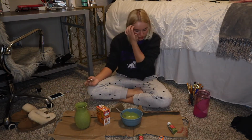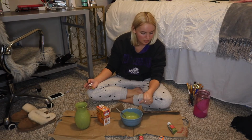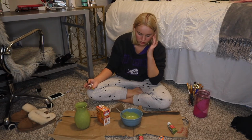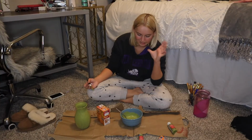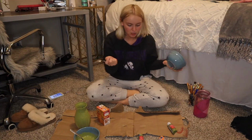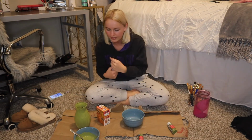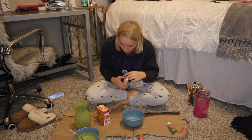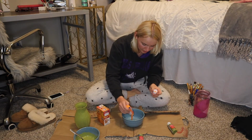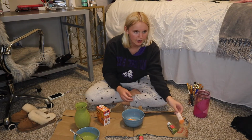Okay, so the only tragedy is that I do not want to get rid of this paint before I have to do a second layer, but I was gonna use this bowl for the orange paint. I guess I'll just get out another bowl and I'll hope that this paint doesn't get hard. Time to get to the orange. I don't necessarily need to pour the whole thing because I have a ton of green paint left over. I have to do another coat still, but I'm just gonna do probably half of it. This is a really neon orange color actually, so I have a lot of paint.